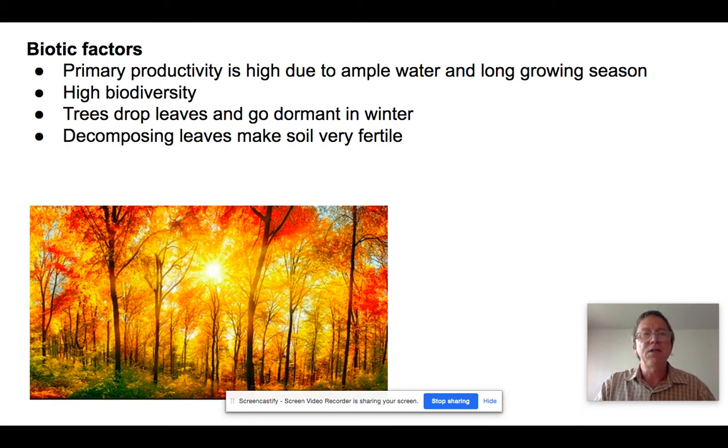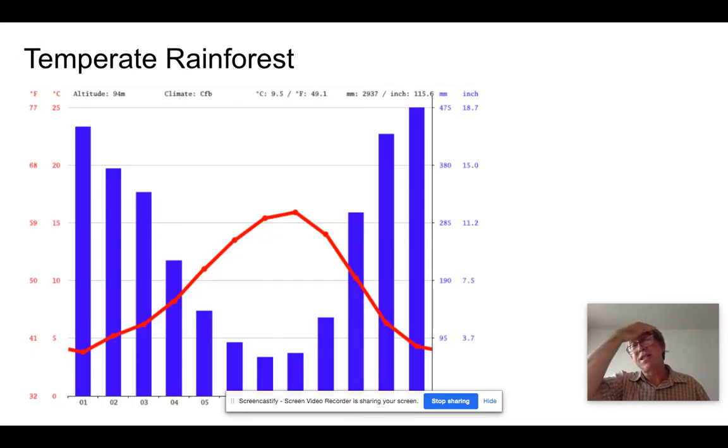And I've already mentioned these other things, so I'm not going to go on with it. Now let's talk about a temperate rainforest. I'm surprised they put this in APES, but here it is. I come from a place that has a temperate rainforest. I come from Western Washington, specifically the Olympic Peninsula of Western Washington. And we're kind of famous for having one of the world's most magnificent temperate rainforests.